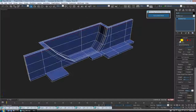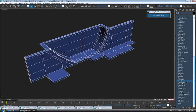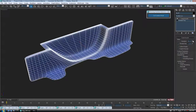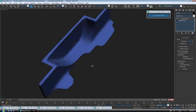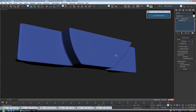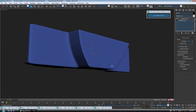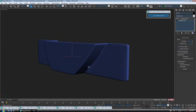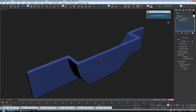Let's add a TurboSmooth so we can get a better idea of what it's doing. Exit edge, go into the modify list, put on TurboSmooth — two iterations, isoline display, and we can turn off our edges with F4. We're not going to be exact to the reference — you can see this has quite hard edges, and the one on the reference is a little smoother — but it should be close enough.